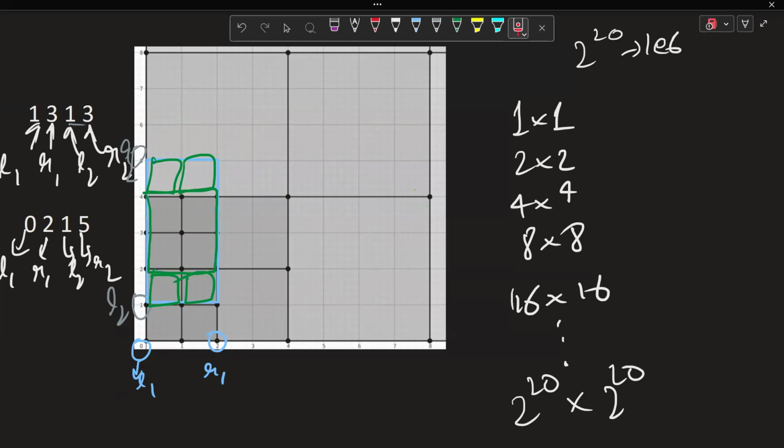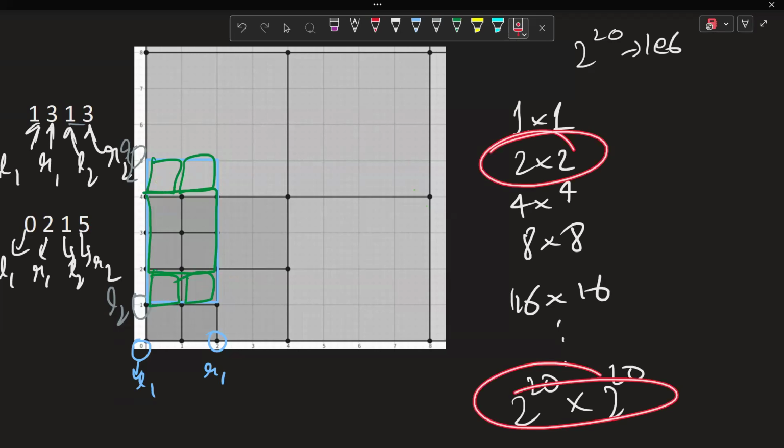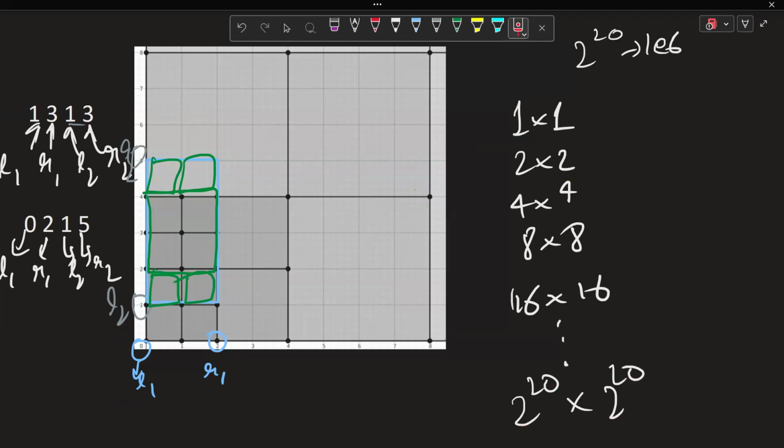All the 2 cross 2 squares that are completely inside, I'll pick them, remove them, and then for the remaining rectangle, I'll again try with smaller squares, 1 cross 1. You can think of this greedily: try from the maximum size, whichever maximum size you can fit in, use as many as you can. After that, go with a lower size, and again use as many as you can fit in, then go with some lower size. So you just have to do this.